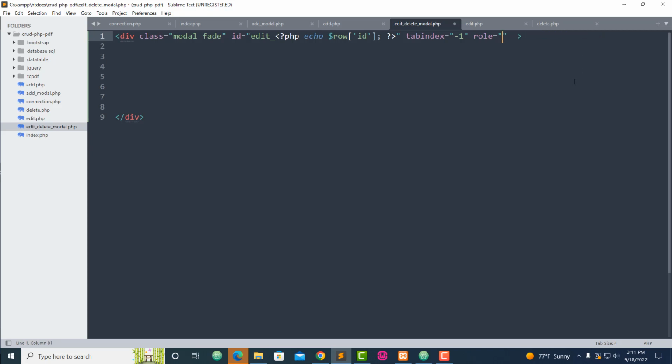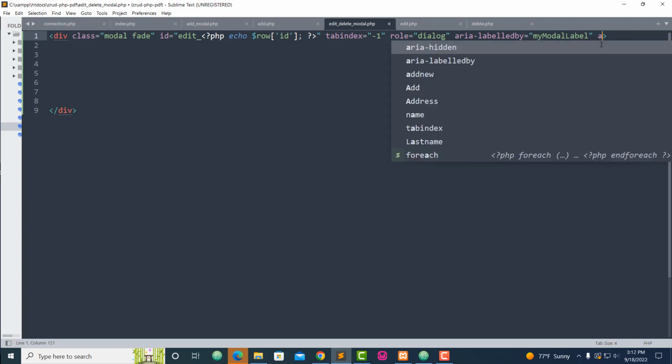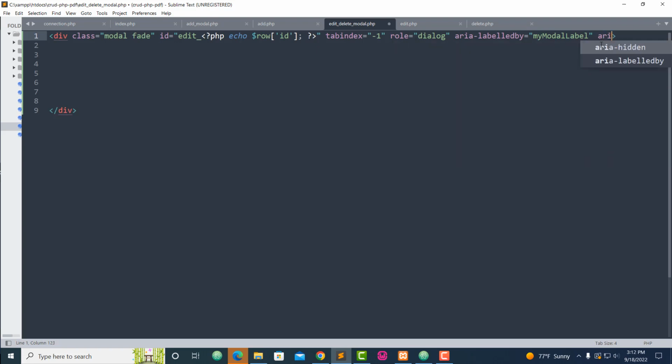I put modal dialog. Okay, and go here, put aria, equal. Let me make it a little bit smaller so that you can see what I'm doing. And let's continue after aria, we need aria-hidden equal to true.